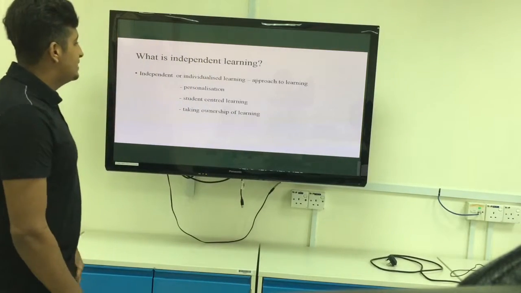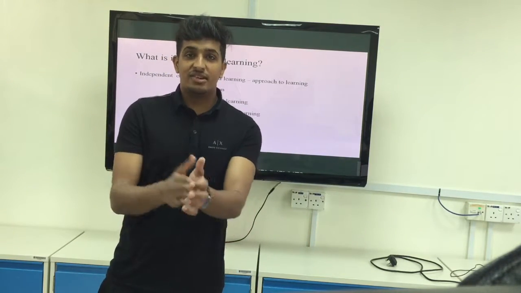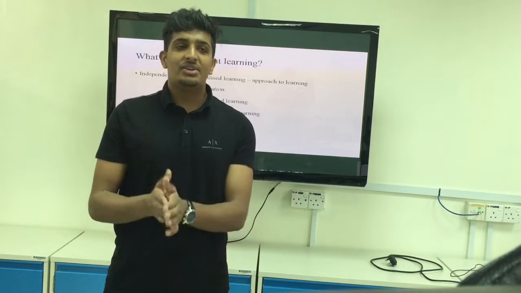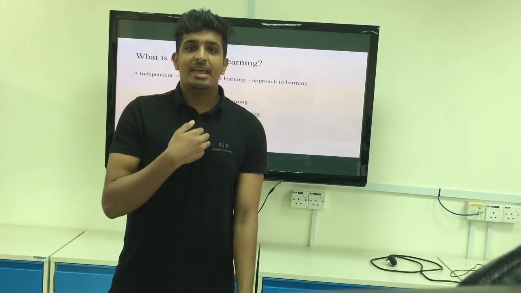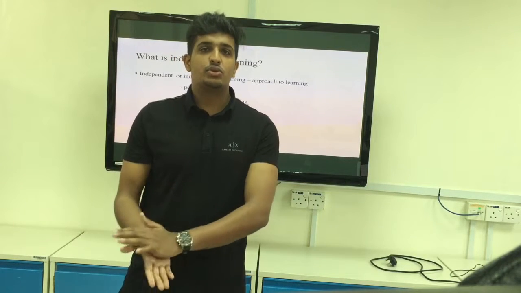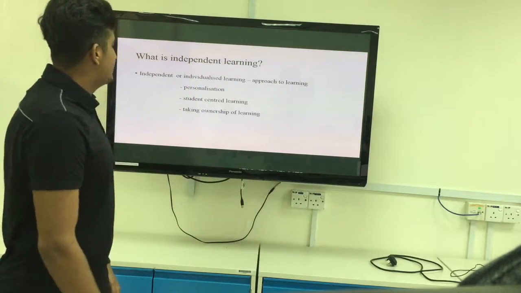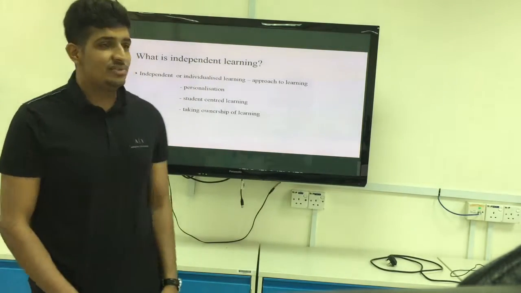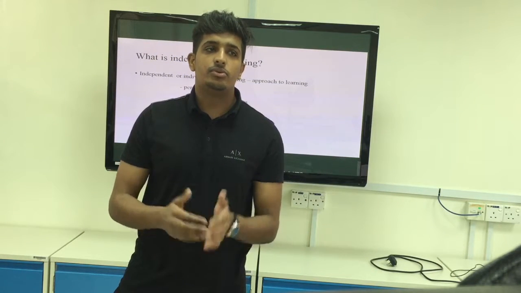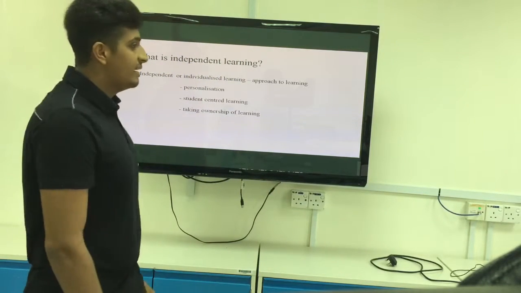And secondly, it is about personalization, which is personalized according to the individual student. For example, I'm an average learner, so I cannot learn in a very fast way. If the lecture is going too fast, I cannot learn accordingly. Then there is student-centered learning, which means you need to have a certain kind of motivation to learn something new. And finally is taking ownership of learning.